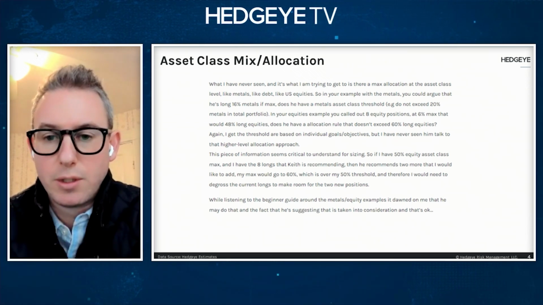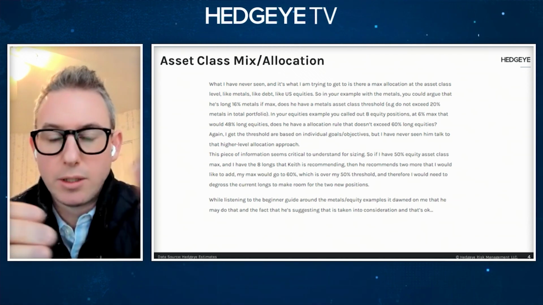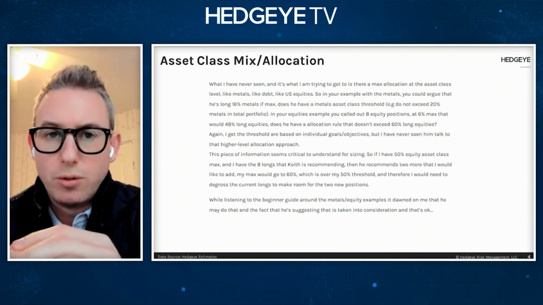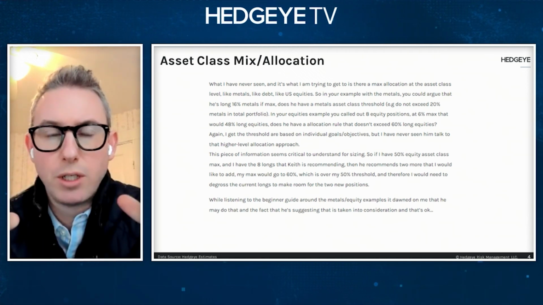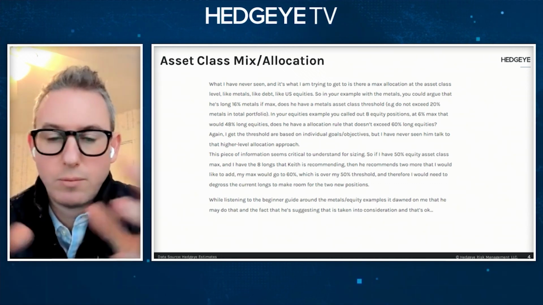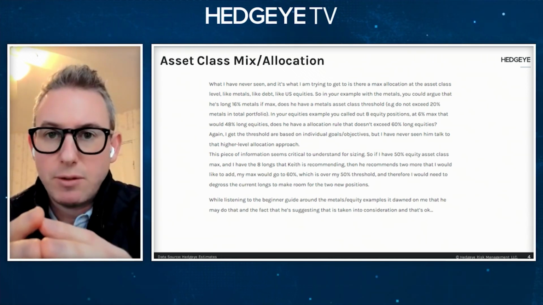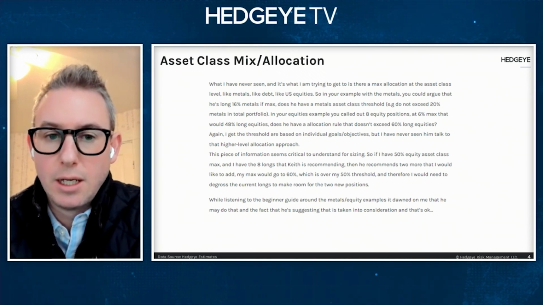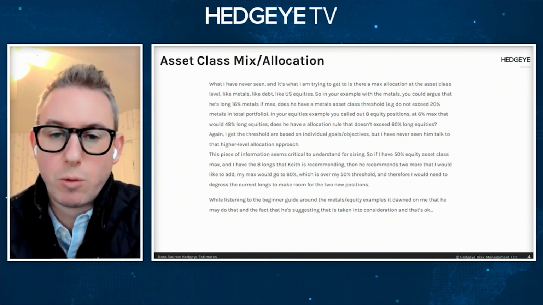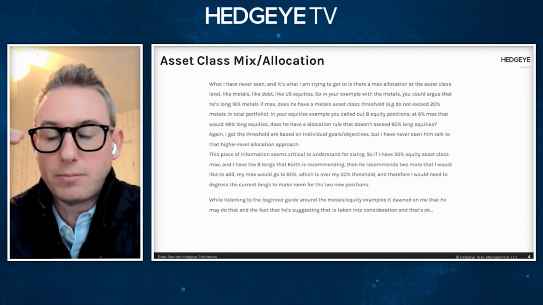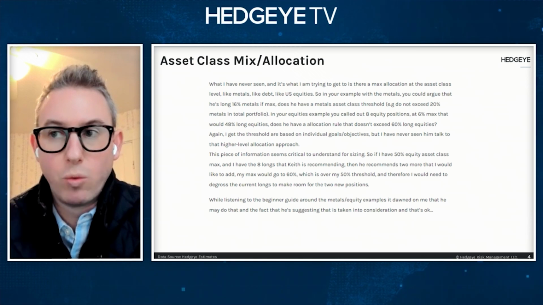Now, what happens as you build up? I believe it was John asking the question in regards to U.S. equities. So if I have 5 or 6 different positions at whatever my max is, let's just say my max is 50%, what happens if Keith adds 2 more positions? That would take me over my 50% asset allocation, and therefore, what should I do?